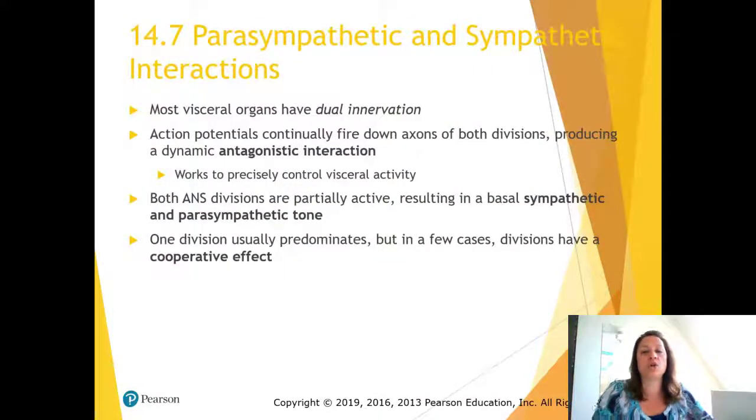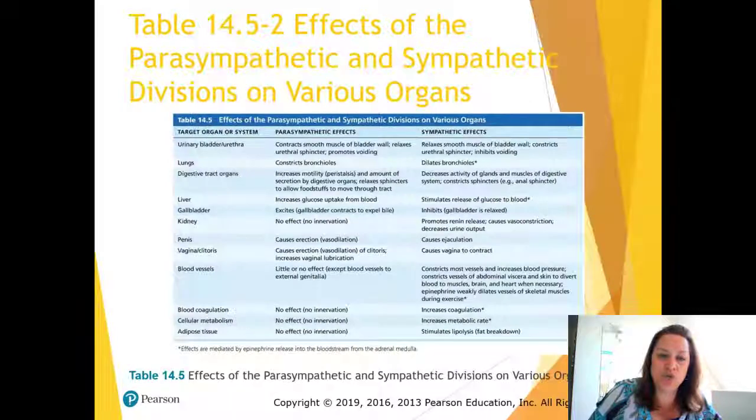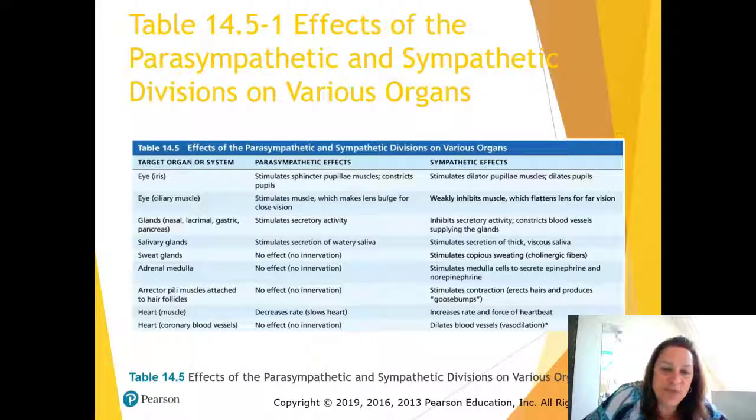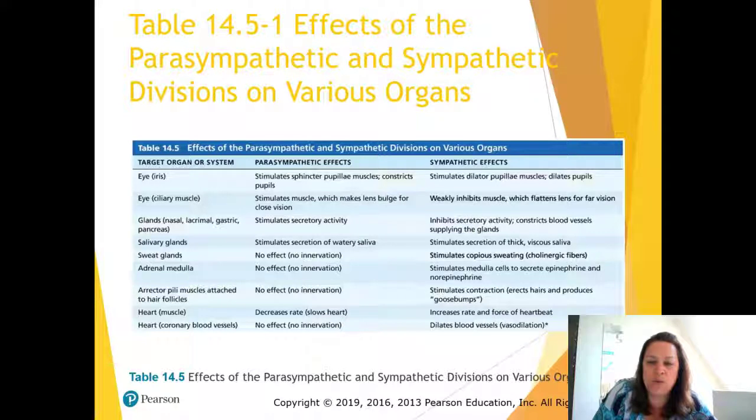So again, most visceral organs are dual innervated, with parasympathetic and sympathetic tone. Usually one predominates, but in a few they have a cooperative effect. This is the effect of each one, and you should look at all of these to see what, if any, effect. So the adrenal medulla, there's no parasympathetic effect. It's only stimulatory, right? With the heart, the parasympathetic decreases the heart rate. Sympathetic increases the heart rate. So take a look at this. We will use this in labs, so you will look at this more than once.